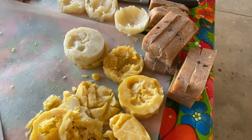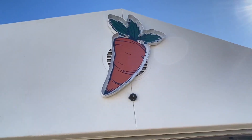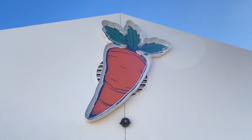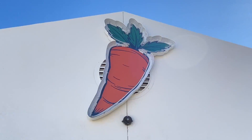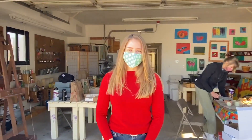There's one more thing that I would really like to show you. If you look up, there is our neon carrot sign that lights up at night and you can see it all the way from Campbell. It reminds us every day of our mission to change the world one carrot at a time.